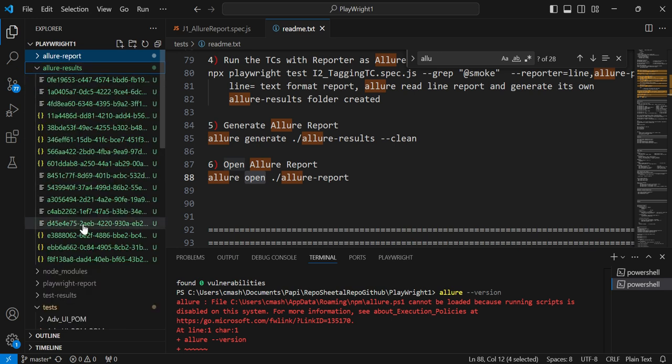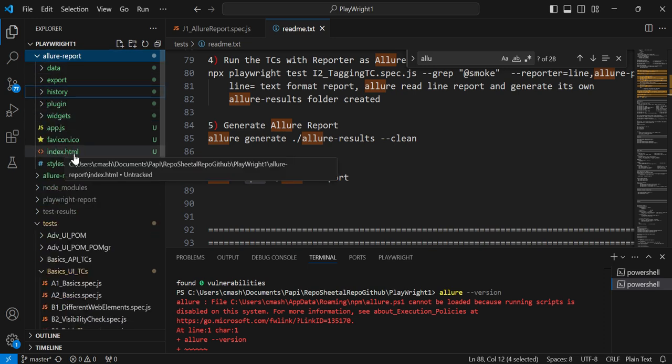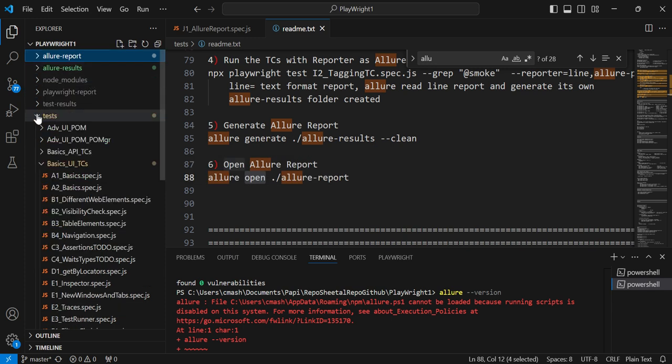So all the reporting is coming here. These are the reports, the allure-results, the historical reports, etc. And this is the index file. You can open this one as well, no problem, but we will use the commands to open these files.